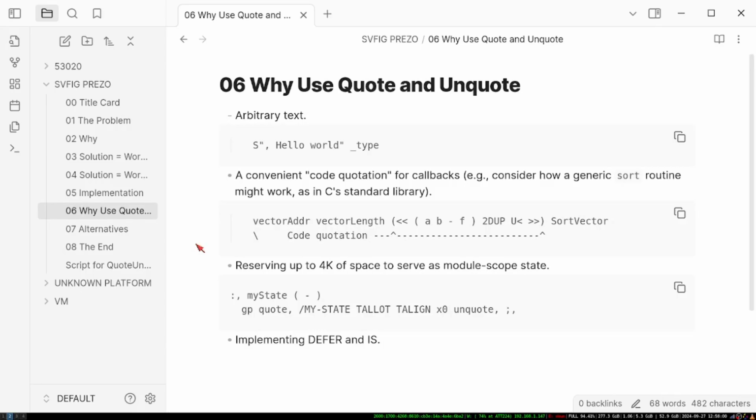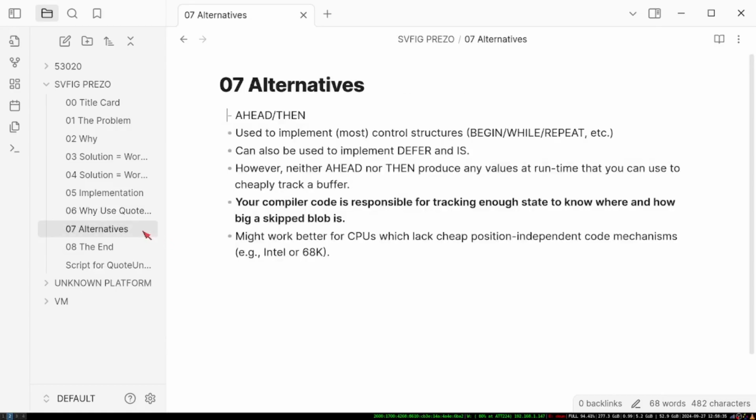And like I mentioned before, you can also allocate data. So in this case, if I lose access to my global state for my application, I can just call my state, and it will return with the global pointer register set to the address of my state. Actually, technically, we're not returning anything there. It's just setting the state of the particular register. And of course, we can use it to implement defer and is.